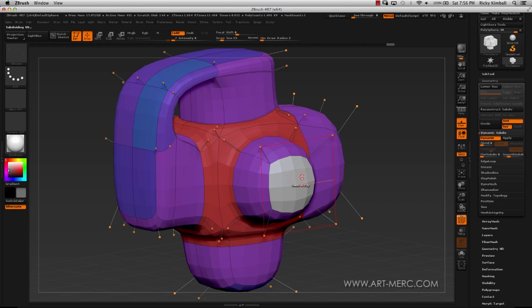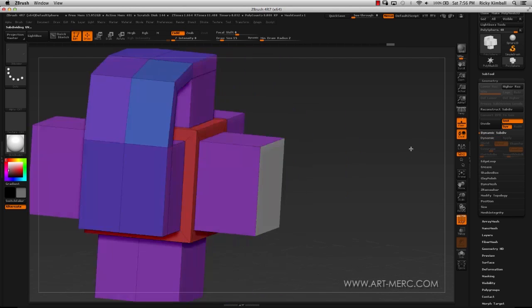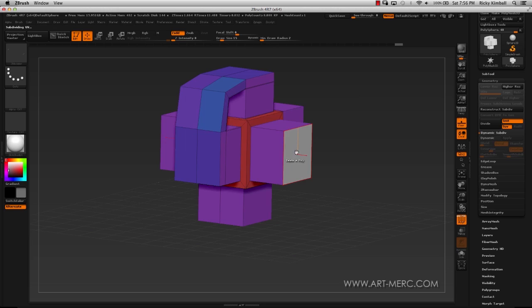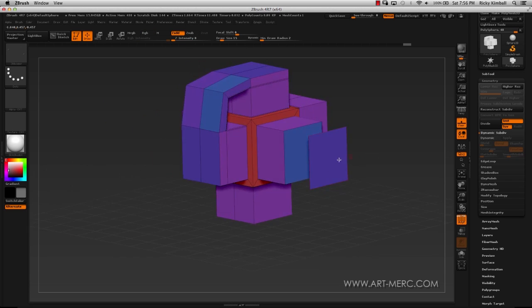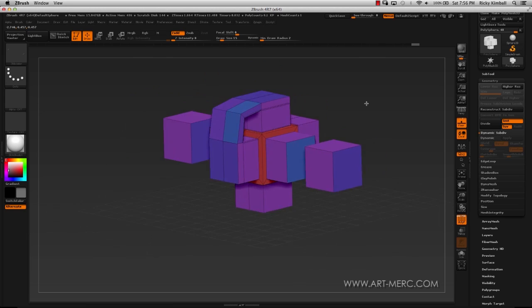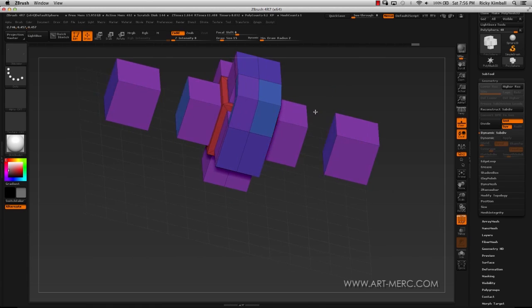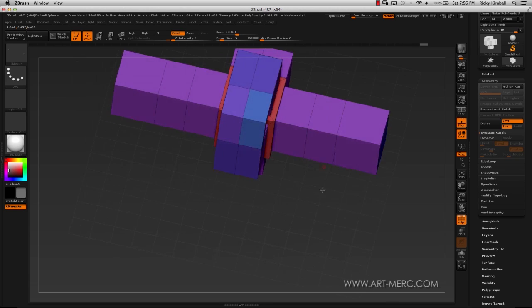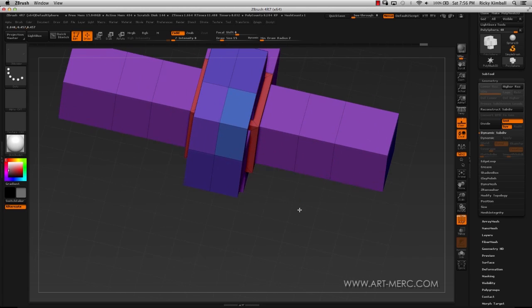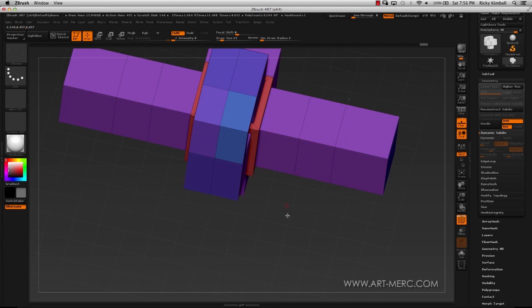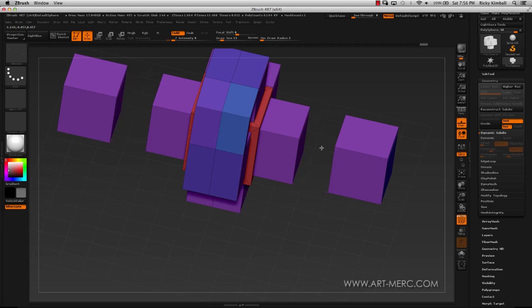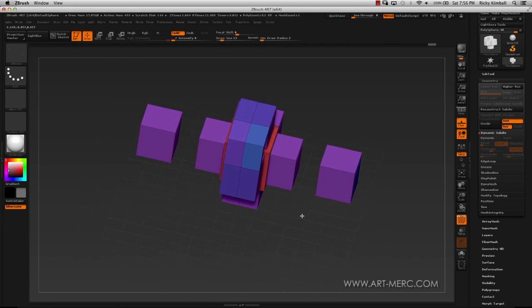Now, something that I really enjoy is that I can actually extract this face. Hold command or control and drag this off, it's going to separate it from the group. Now, that's cool. What if I was like, okay, well, that's cool, but maybe I just want to snap them back. Well, it just bridged it on the fly. I didn't have to go through and weld anything. It just automatically does it. I can also go back and delete it.